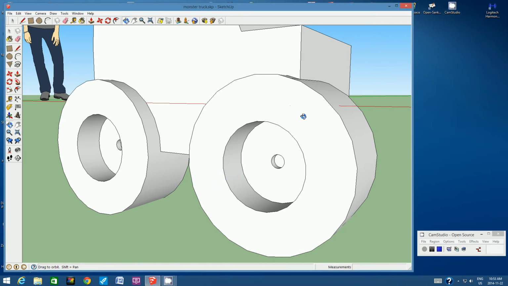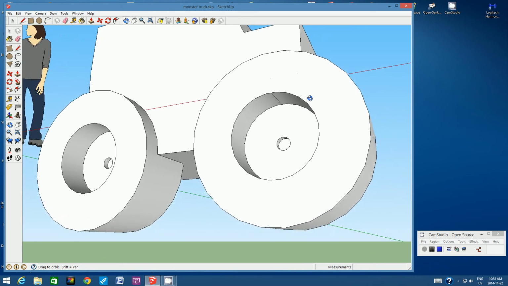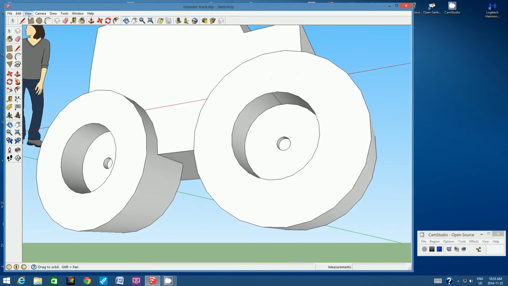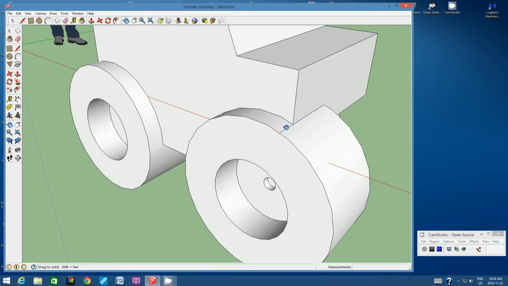Now let's use our orbit tool. Make sure that I've hidden all of the lines that I don't want. Oh, I see another one up here. So let's switch tools to the arrow tool, the pointer tool, right click, hide. Now let's use the orbit tool because I know there's one at the top of the tire, right here.